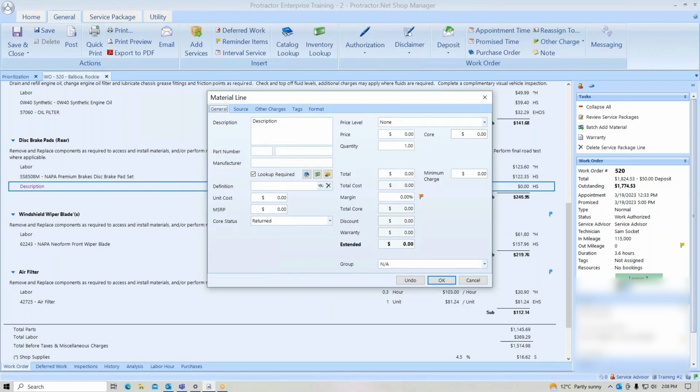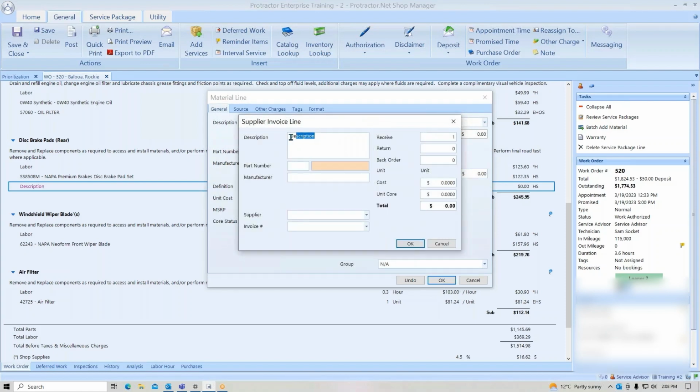So how am I going to do that? I'm going to pick up the phone, call, they're going to send it to me. They're going to give me a supplier invoice. I click to receive. This is manually receiving a part. What is this part? Maybe it's a hardware kit. What is the part number? Now I don't need a line code here, but I definitely want a part number.